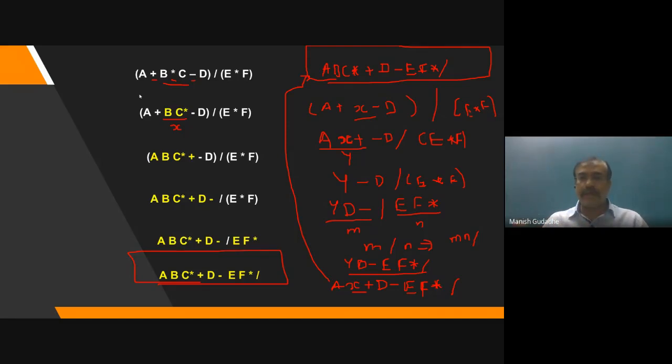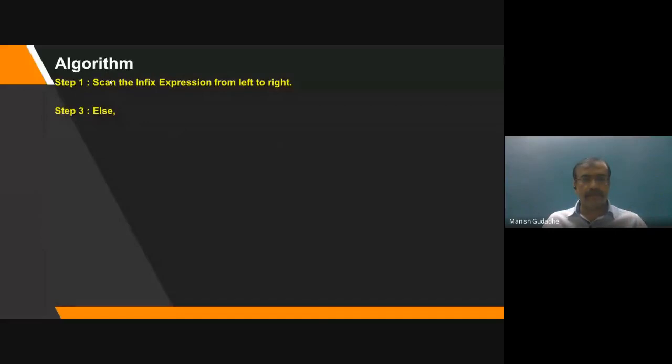If there are no brackets, we are going to just check the precedences and go ahead with that. If the precedences are same, then we are going to execute the first appearing operator first, and then the later. So these kinds of things we'll have to keep in mind, and try to convert the infix expression into postfix expression. How can it be done? We'll just go through a small example.